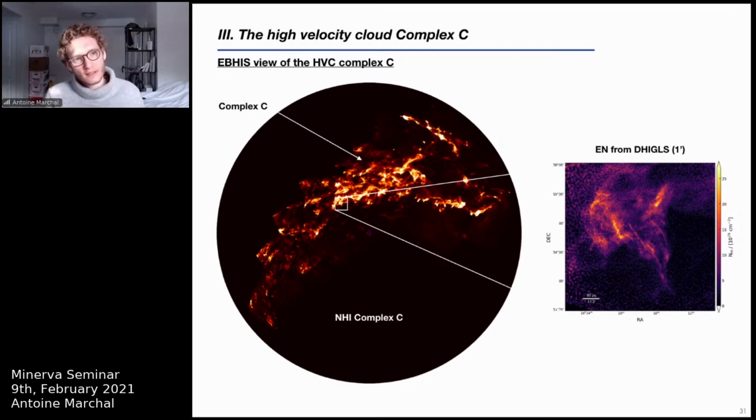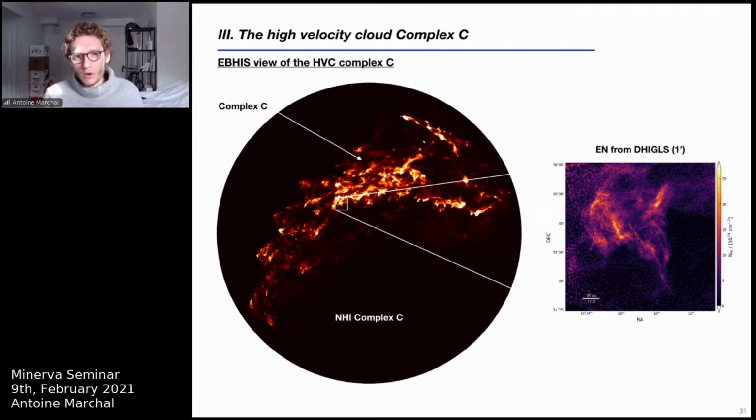So this is this entire cloud here with the main body that is here. This is an orthographic projection. The main body and what was called in the literature the tail of the complex. And we are going to try to decompose a very, very small part of this complex. It's less than 1% of the mass of this entire complex, but still it's something that is around maybe 2,000 or 3,000 solar masses.